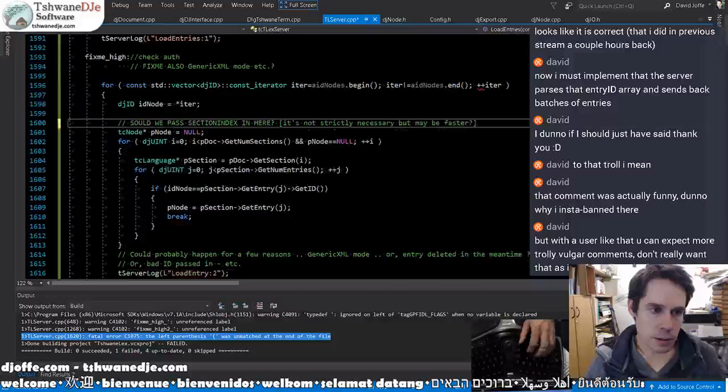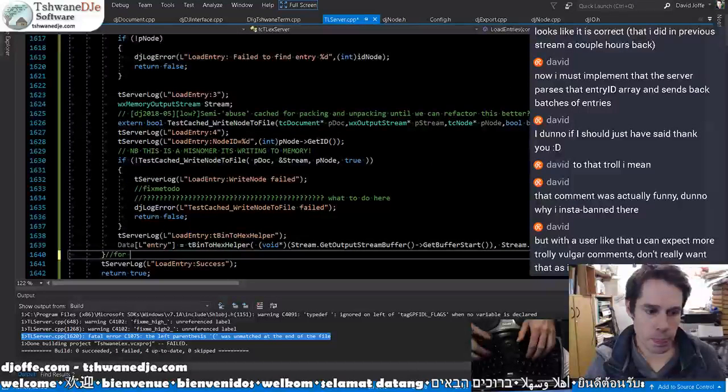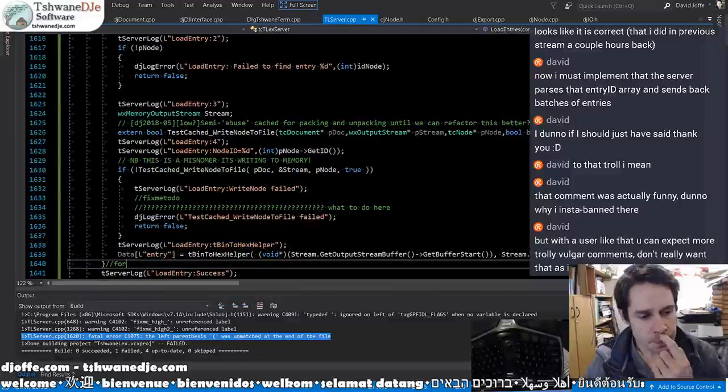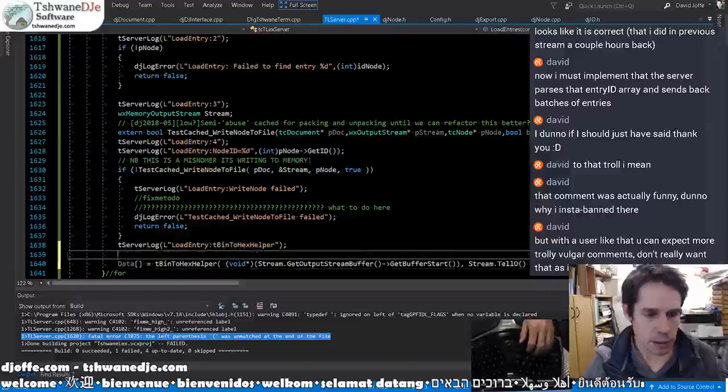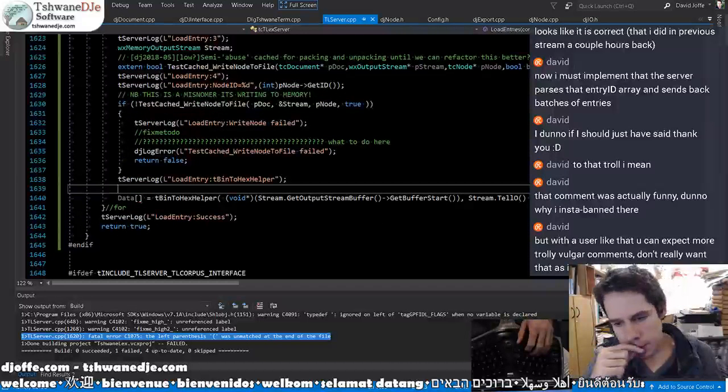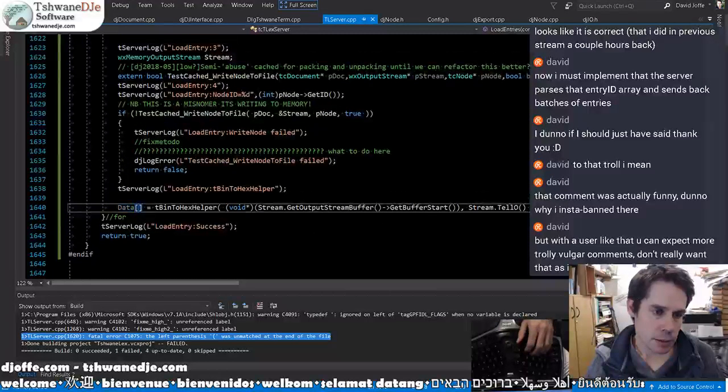Okay, so this will now be wrong. Data entry. But what we can do is just do something like this. Let's use the entry ID so that we have an array of data where it's maybe just mapped from the entry IDs. I don't know.